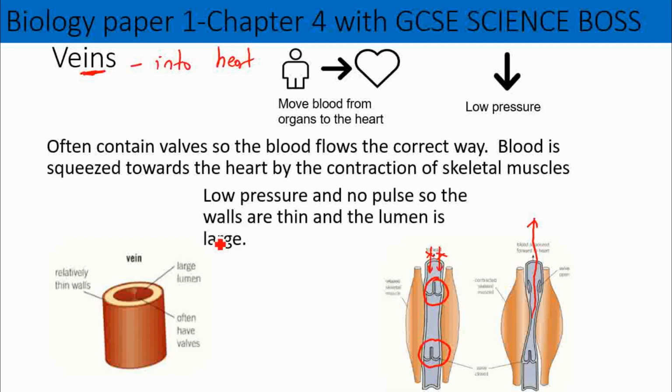All right. And the muscles will also help that to happen. Also, the blood inside your vein would be low pressure. All right. And because it's low pressure, that's also why it has the valve. And then the walls are thin because it's low pressure blood, so it doesn't need to withstand high pressure. There's also no pulse. Like in the artery, you'd have a pulse, but in veins, there's no pulse.